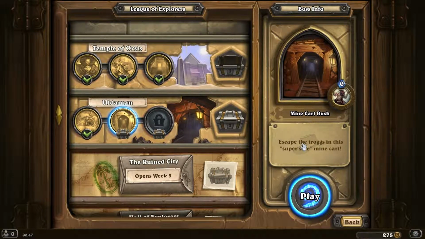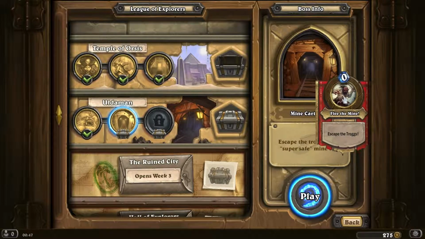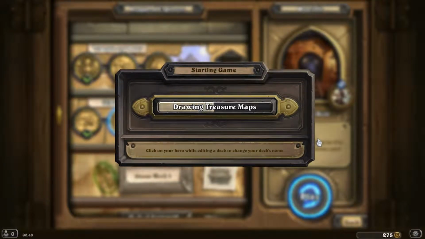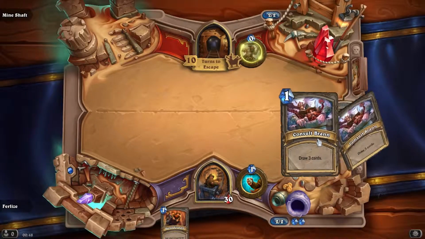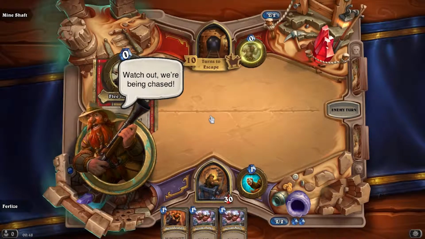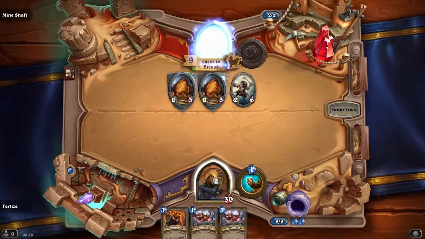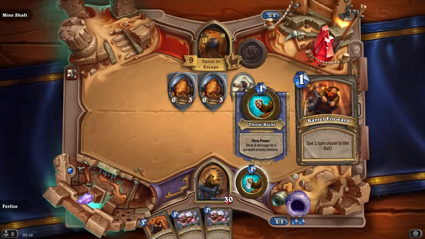This is the League of Explorers and we are quite literally in the thick of it here in Uldaman. We are going through the minecart rush, and that sounds very much like the temple escape from Temple Horses, but let's go for it. I won't stay with the same hero this run like I did with the Temple Horses. Oh, I don't even actually have a... Watch out! We're being chased! I don't actually have a choice here. We're just the minecart hero, I guess. So it is different. That's really cool.